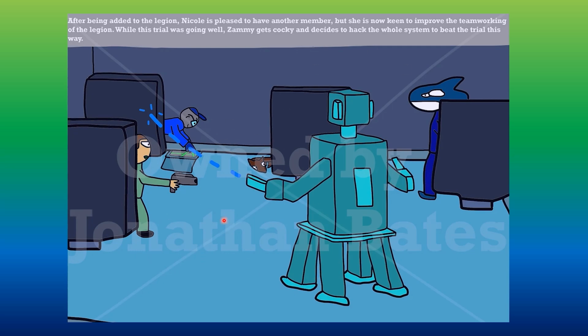And in book 4, there's an instance where Pod's training in these scenarios did help pay off a situation later on, which I'll explain later. And so yeah, this is what the leader would normally be having, and this is Kyle's first one. If you're wondering, he's just hacking into the circuits to stop the whole trial, meaning putting these barriers down, probably shutting down the practice robot as well.